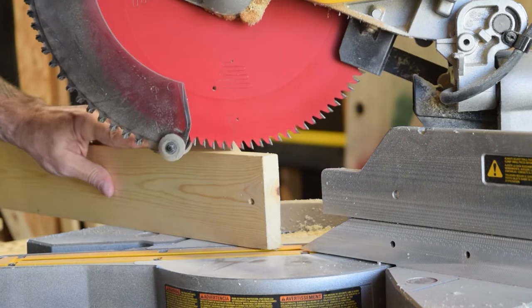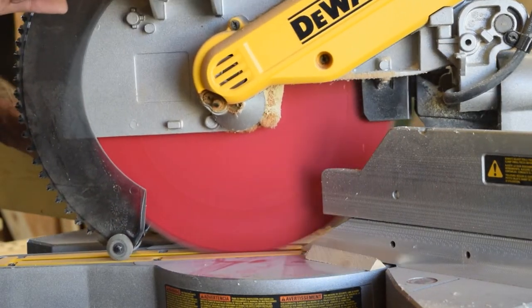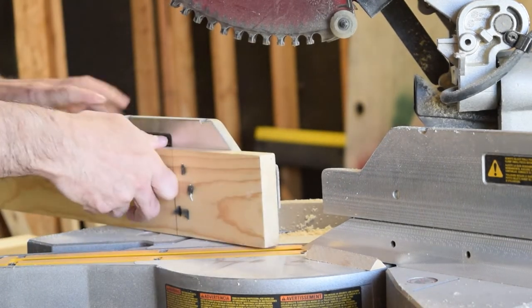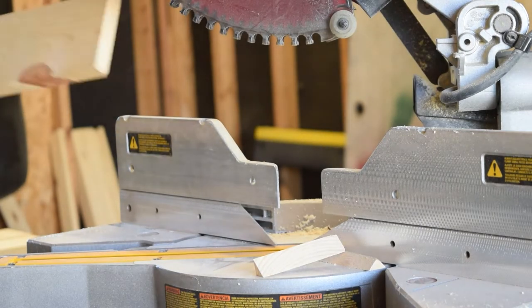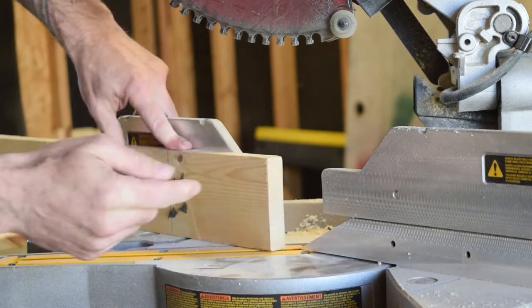All right, so first things first. I'm using bed slats for my build. But if you're using pallets, it's going to be the same process, except you have to do a heck of a lot more sanding beforehand. As you can see here, we're cutting 45 degree angles on one end of our boards.